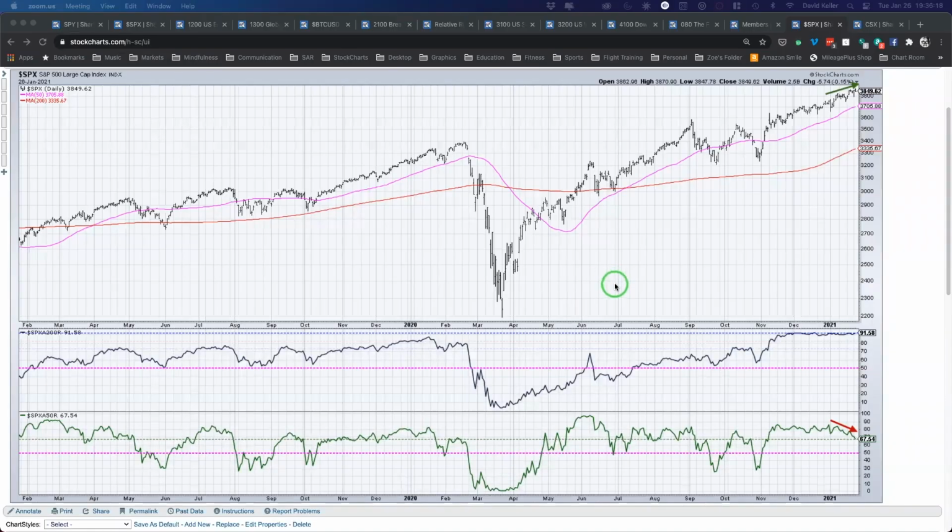So today's one chart is the S&P 500 using two key breadth measures, the percent of stocks above their 200-day moving average and the percent of stocks above their 50-day moving average. When we talk about market breadth, it's essentially looking at price behavior and then using a measure of participation, which is what breadth really represents.